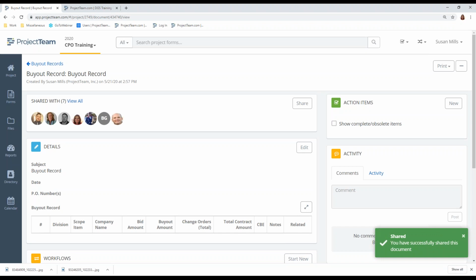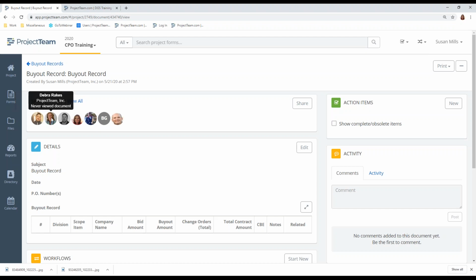Now, sharing with a group, we'll share it with all the people that are in the group, and I can come back to this document and hover over it to see if anybody's ever viewed it. So that's a good thing. That way you know if somebody's looked at it or when they looked at it, because it'll also tell me, as you can see, the last time I looked at it was 5/22 at 2:17.